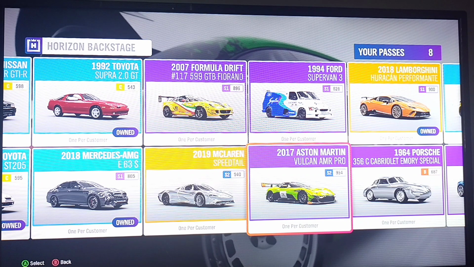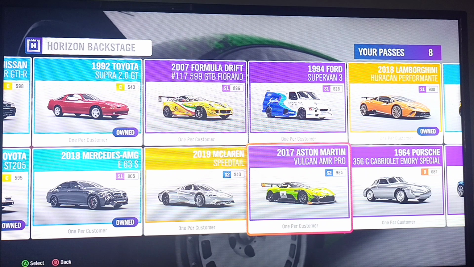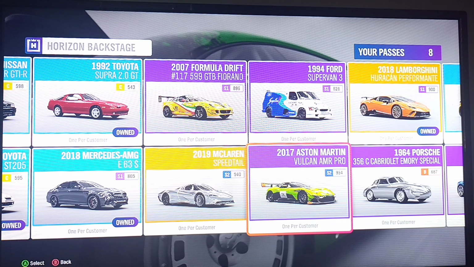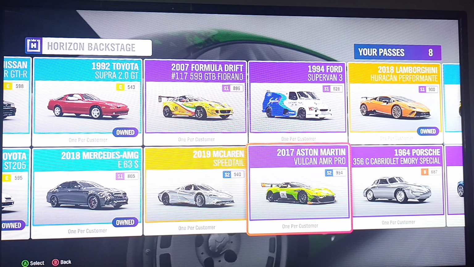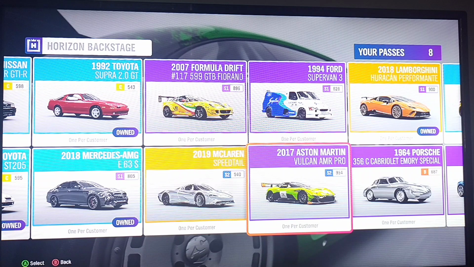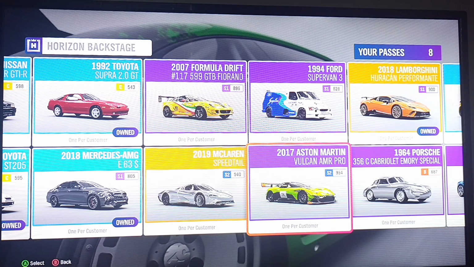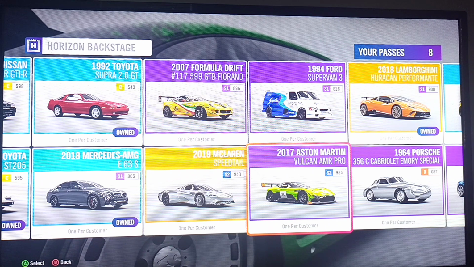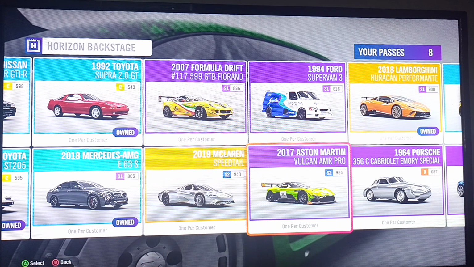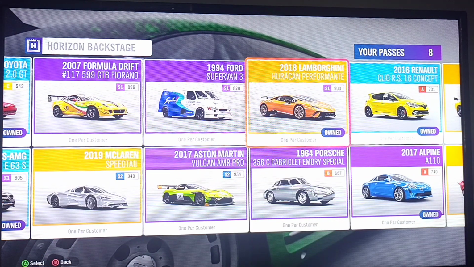AMR Vulcan, yes. No, actually, no. It is worth it, but you can literally get these from the auction house. They are so common at the auction house. So, unless you literally just miraculously can't find one, which is probably impossible because people keep selling these, then yeah, whatever. Go ahead and get one. But, no. Performante Huracan.